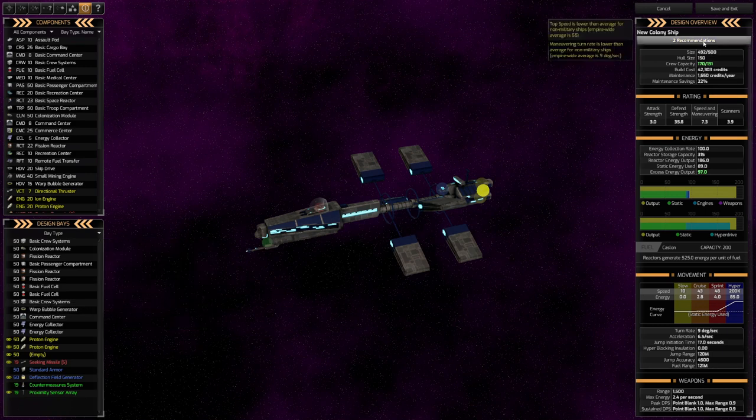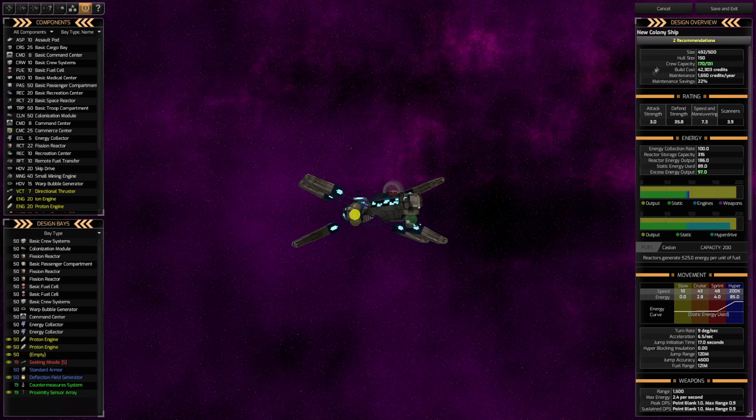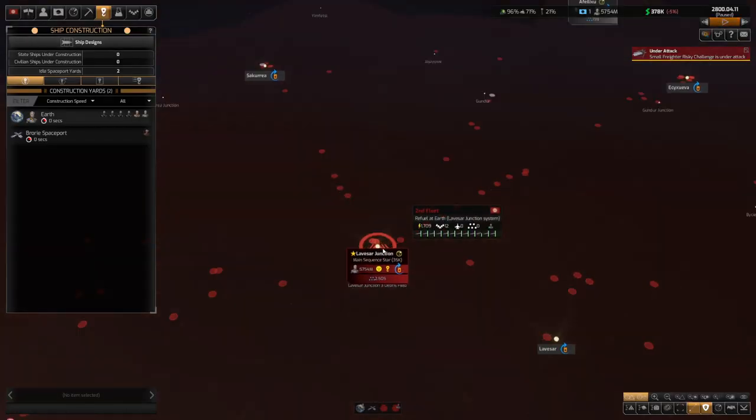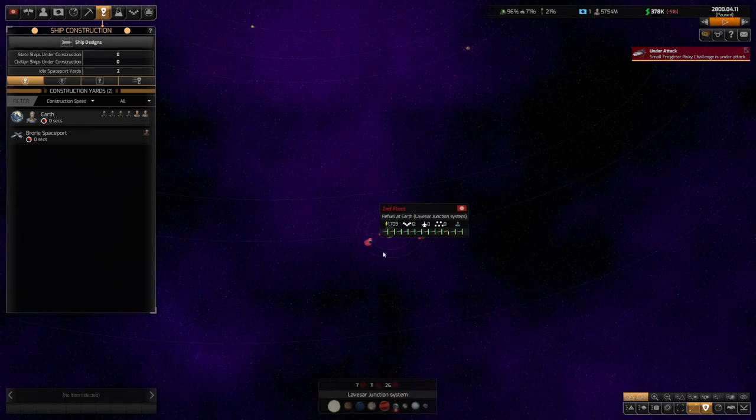So we'll go ahead. It looks like this design is adequate. Speed's low and maneuvering turn rate's low, but that's not really the purpose of this ship anyway. So we'll design our first colony ship here, and we'll call it the Flying Scotsman. Because why not? All right, so that's a new design for us. I think everything else that we could design or upgrade has already been done, at least where it makes sense. And let's start building one of those.